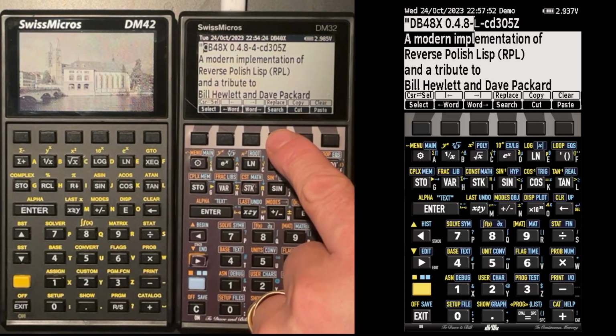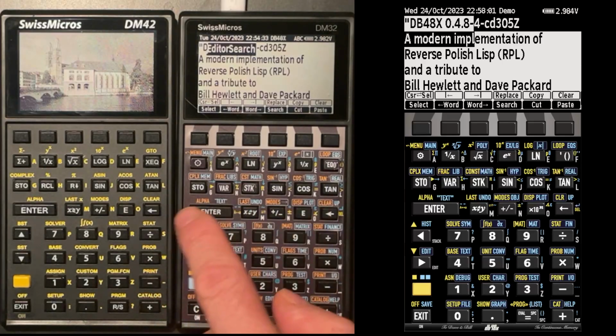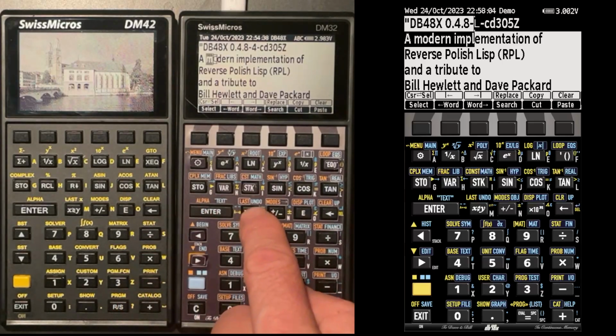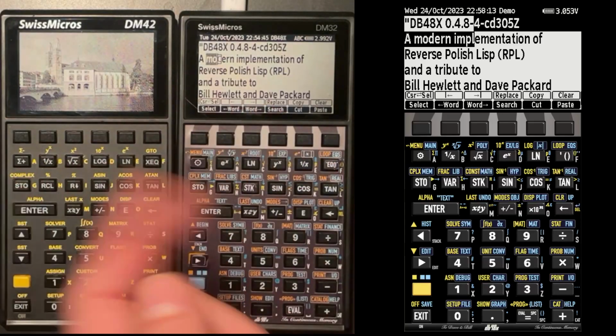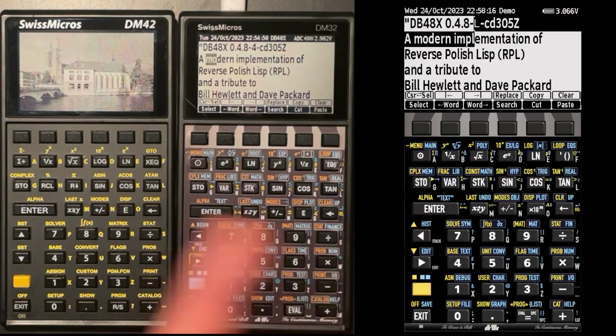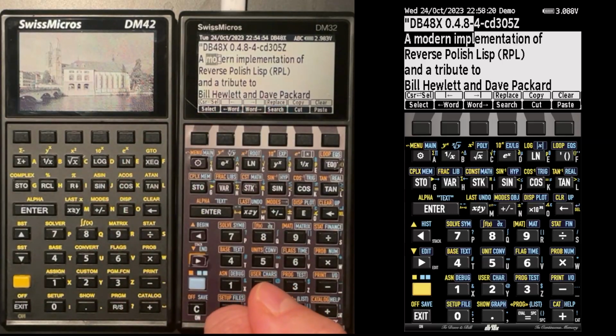the search is incremental in alphabetic mode. The alpha mode appears here. And if I type, for instance, let's say MO, you see that it finds modern, and I can find that there is nothing else. You can also hear the beep that you don't hear on the simulator. So this is incremental search for things that were not already in your text. You can simply type what you're looking for.